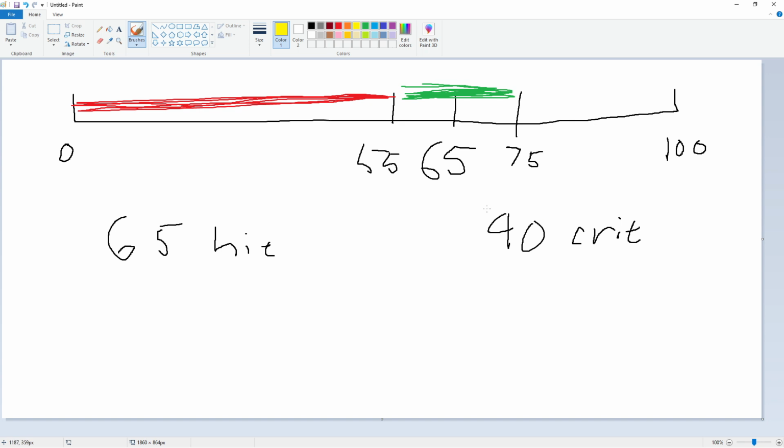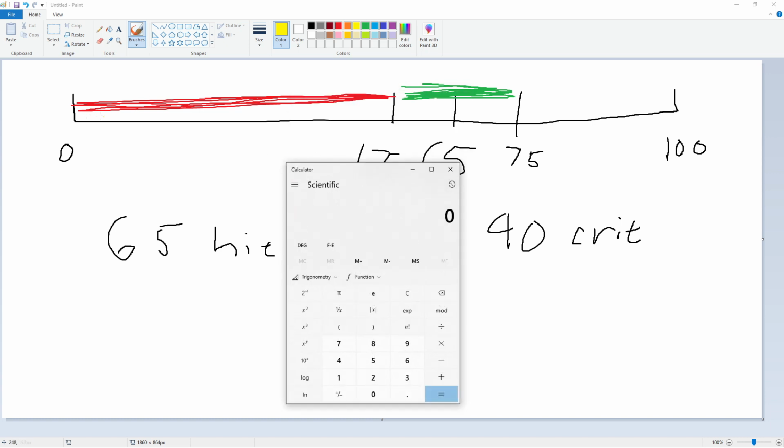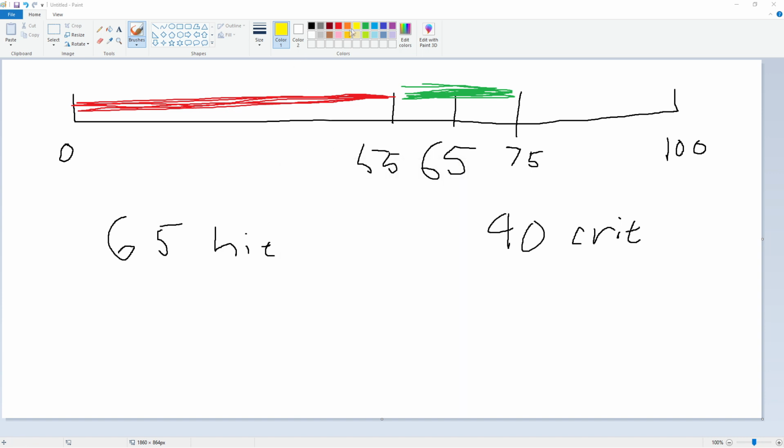Well, it's good to see that crit chance will be calculated using the Xcom One calculation. So there's that, but it's a little bit more complicated than that. So first you would take the true hit chance, the red bar, and apply the 40 crit to that. So let's whip out our calculator again. So from 0 to 55, so you got a 55% chance. Well, you would basically do 55 times 0.4. That means your crit chance on the regular hit is actually 22, so let's draw that in.